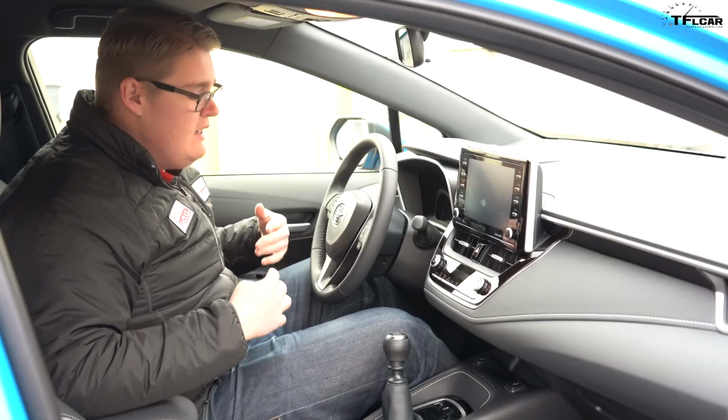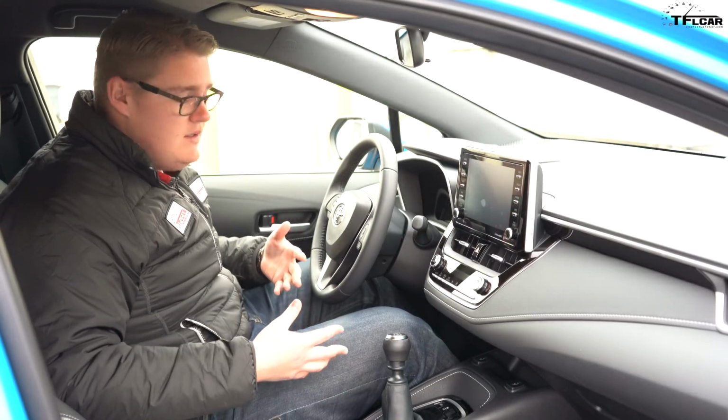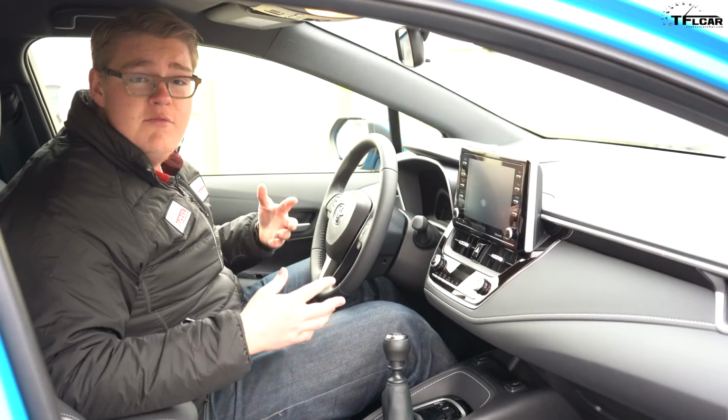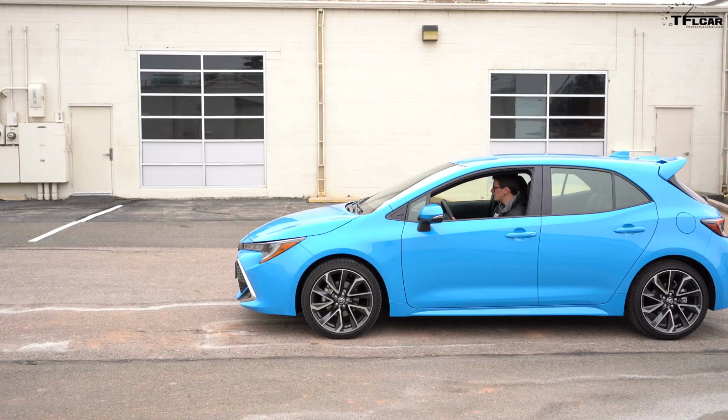And it does two things. For one, Toyota says at least, it helps to mitigate stalls. It'll keep you from stalling the engine if you're maybe a novice manual driver. But the other thing it will do is rev match your downshifts for you when you have IMT engaged. So let's see if this car is an easy manual to drive.